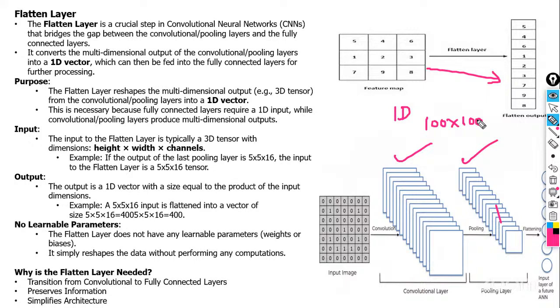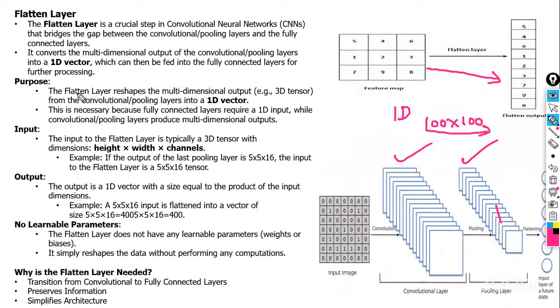But what is reducing the dimensionality of this image? The convolution and pooling layers are reducing the dimensionality, and you're going to get the output into a flattened layer, and this output will be passed as an input for fully connected layers. Friends, I hope it's making sense. So here we have an explanation.